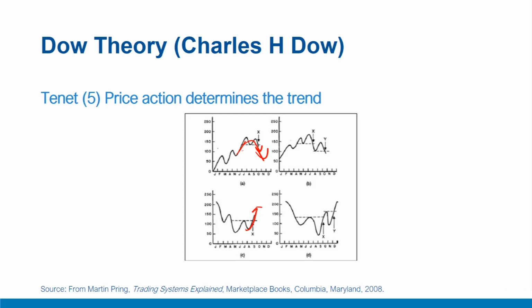The figure here shows a theoretical bull trend interrupted by a secondary reaction. For example, in figure A here, the index makes a series of 3 peaks and troughs, each higher than its respective predecessor. Then the index rallies, follows with the third decline, but is unable to surpass its peak. The next decline takes the average below its low point, confirming a bear market as it does so at point X here.